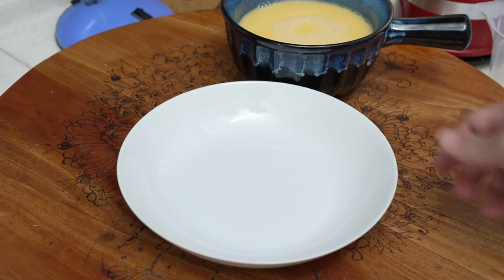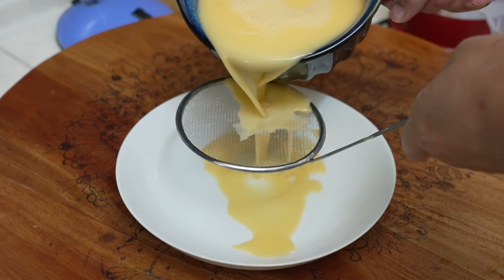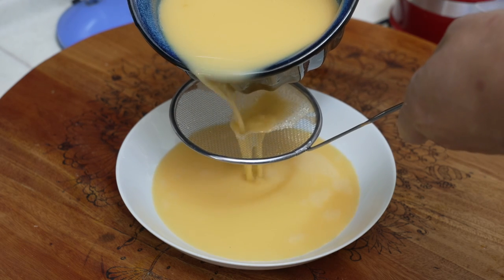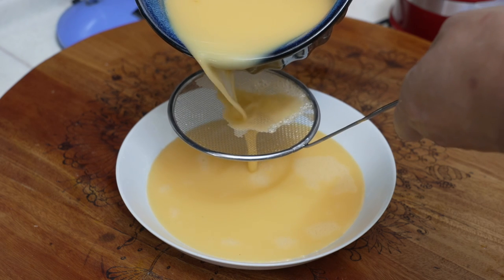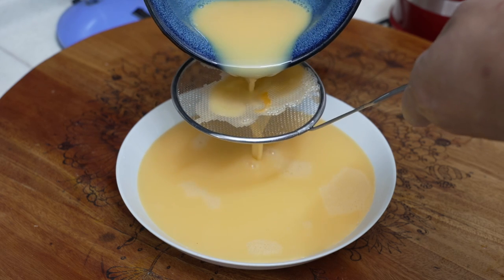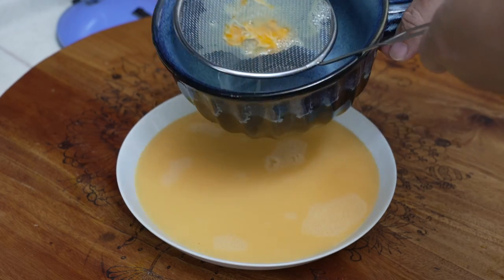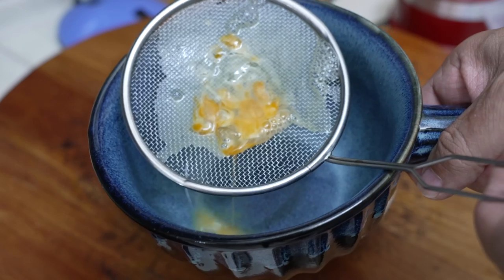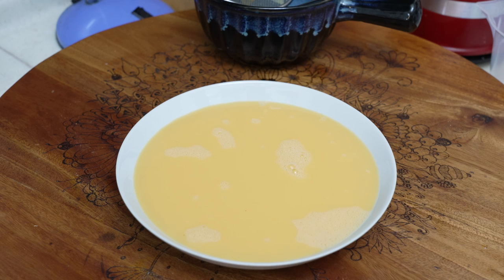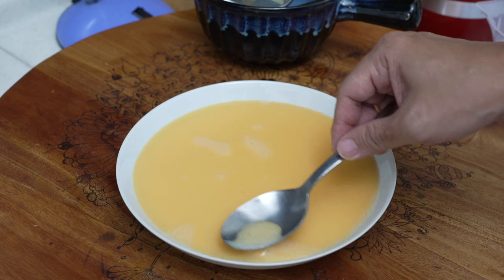Then you prepare your steaming plate, prepare your sieve, very slowly pour in the egg. Do it gently. Today I'm not going to put in much ingredient inside the egg, I just wanted to show you how smooth it is, okay? See, these are the things, it will affect the smoothness. We have sieve it out, and you can actually use your spoon to take out some of the bubbles here.